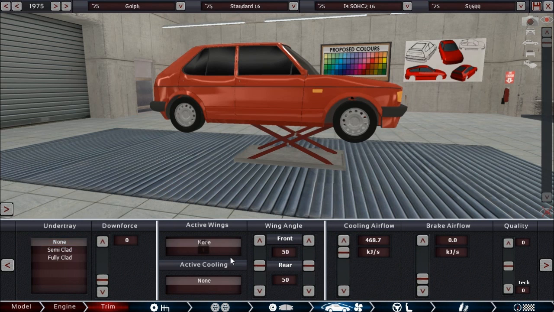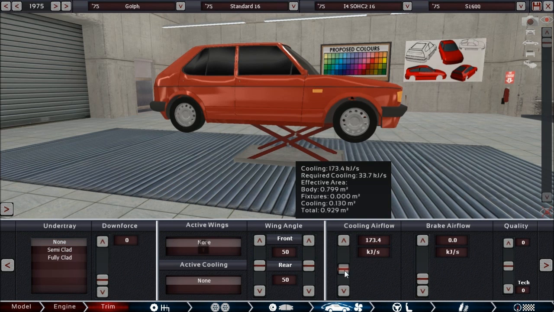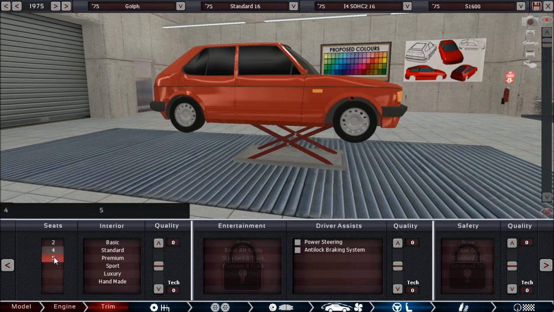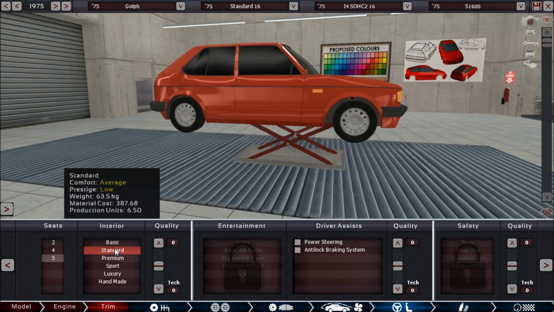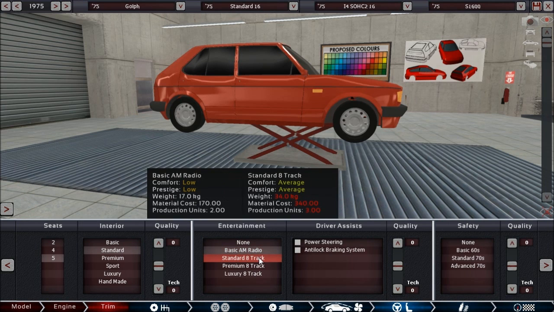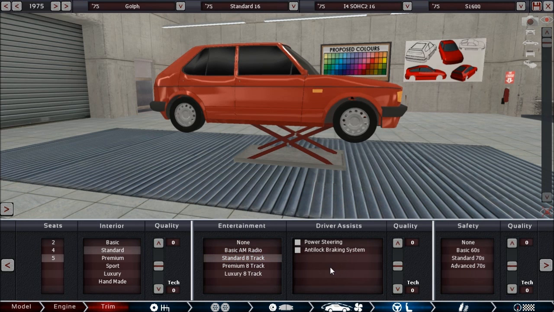Then we have no under tray stuff. We definitely need to reduce cooling a lot. That is more than enough too. And then that's a five-seater. This is our standard version. So we are going with standard interior, basic entertainment. Should we go standard? We go standard. And then power steering. Do we go with power steering? I think in this one, no.